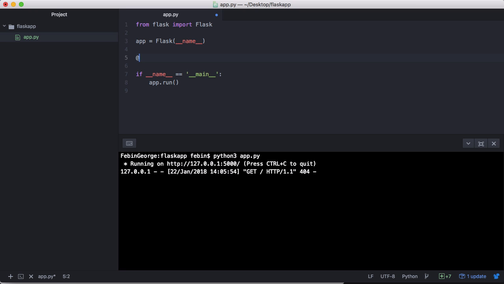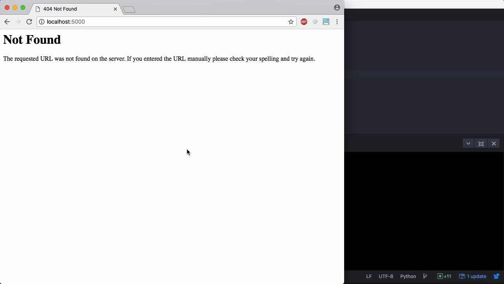So we have a decorator called route, which can be called on the app variable. So that's app.route, and the request is now being made on the root of the server, which is a /. Now under this we define a function. Let's call this function index, and this function will return text which will be displayed onto our web browser. Let's just say we are returning the text Flask. So now let's save this program and go back to a browser and refresh it to see if it works.